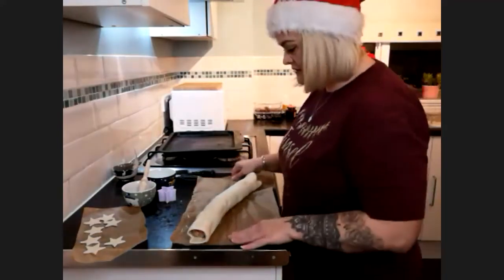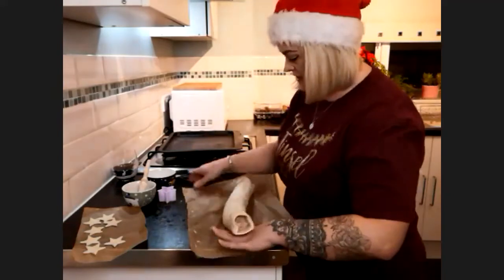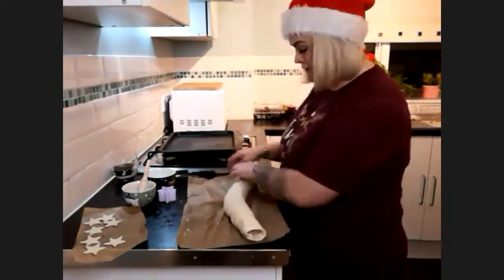Right, so here comes this bit. It's a little bit fiddly, but the good thing is because it's pastry, it's malleable, so even if you mess up, you can fix it.